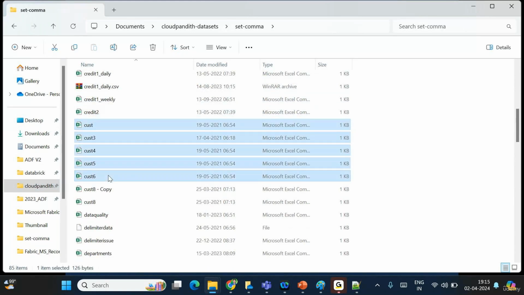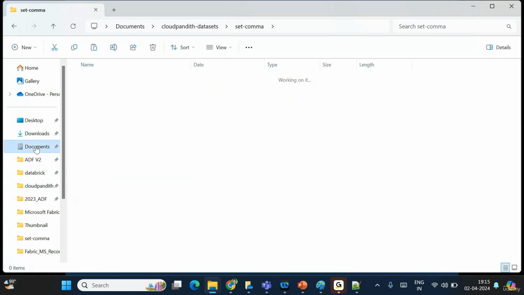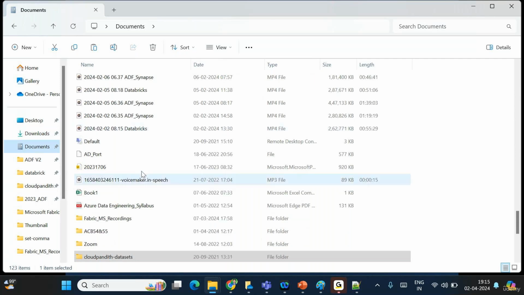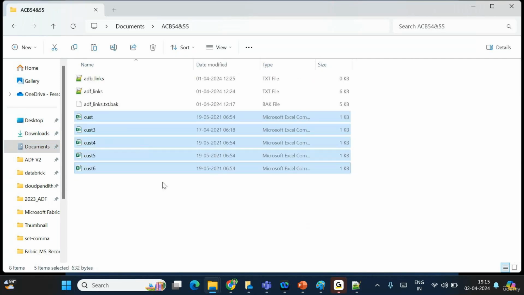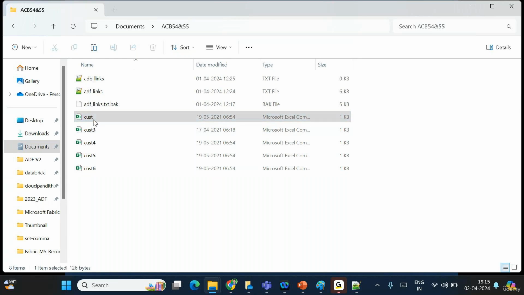Let's say I'm taking all the CSV files. Now let's move on to the documents. Within the documents here, I'll be keeping all these files. Now you can see, I'll be changing these things, something like this. US.